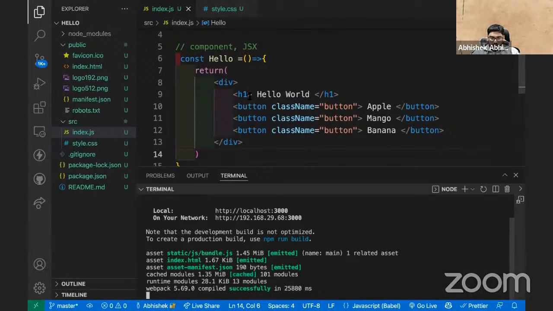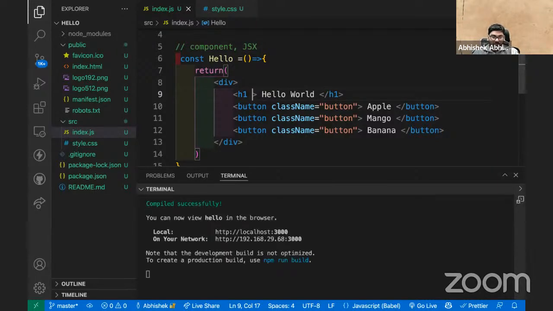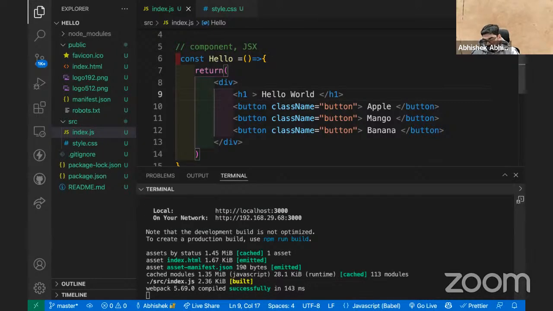Okay, so now we are here. So what I want to do, I want to add an inline style at this particular place. So normally, how do we add a style? Okay. Yeah, no, you're totally correct. This is what we are trying to do now. Okay, this is the place from where we'll continue. Guys, give me a second.